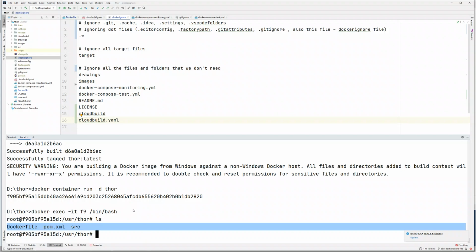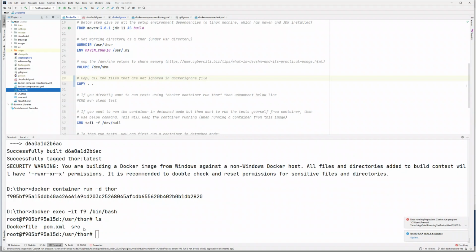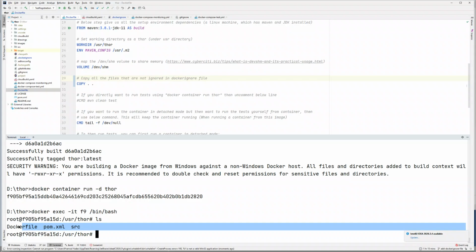So this way we have a cleaner Dockerfile compared to the previous command. But you have to remember that if you take this approach, you have to make sure that you're not copying any files that you don't want to copy. Otherwise, the other approach where you specifically copy the files, like we did earlier to copy source and pom, is also a very good approach.